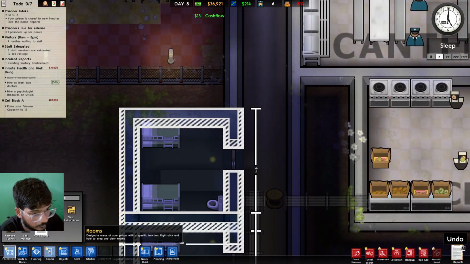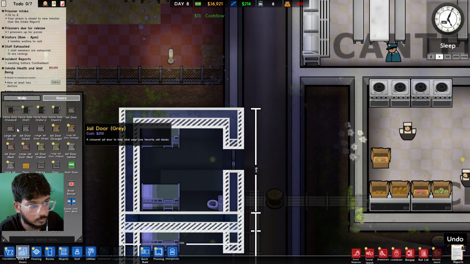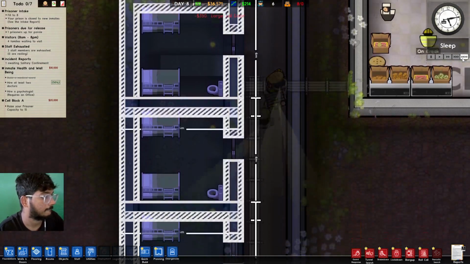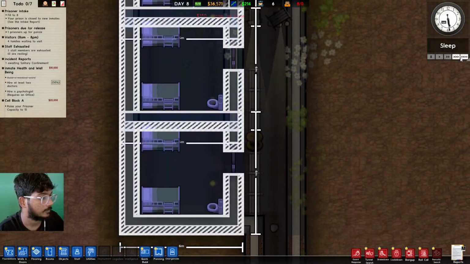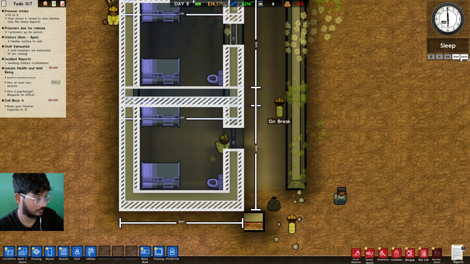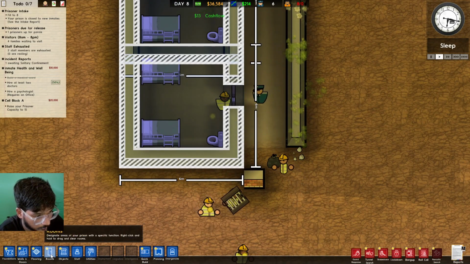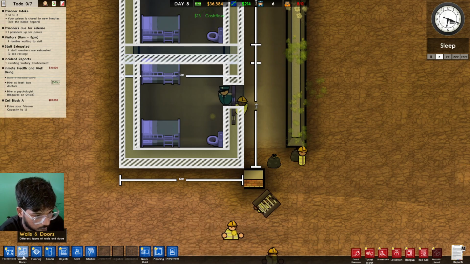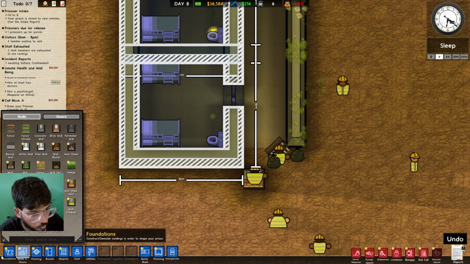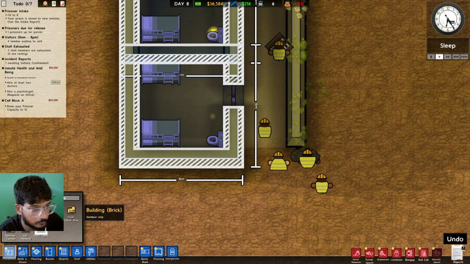Before we do anything, we need to put a gate just to be safe. A jail door, a large jail door here for the time being. I want to make sure these guys don't escape from my prisons. Alright. Is this not bulldozed yet? Come on, bulldoze this as well. Oh, there you go, they already bulldozed it.